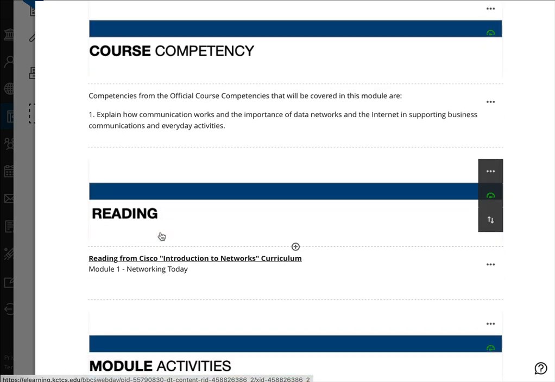It will be followed by what course competencies are met by that week's material. So typically this might be 2, 3, sometimes 4 competencies, but here in the first week it only fills the first competency, which is learning about networks and their importance in supporting everyday activities in business. If there's a week that, for example, is just an exam, there would be no course competencies being met by the material that week because you were learning nothing new.